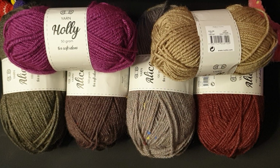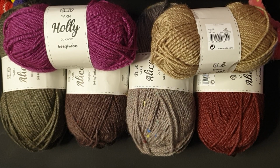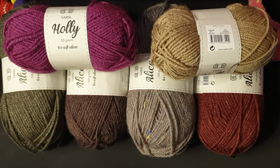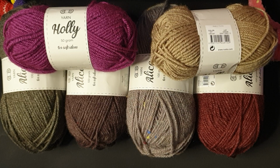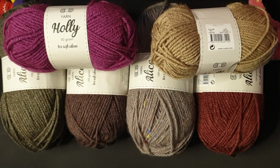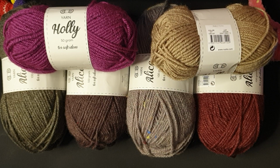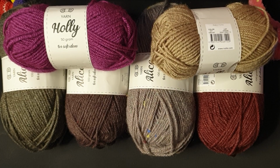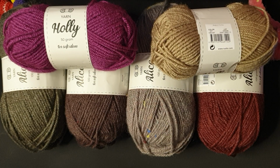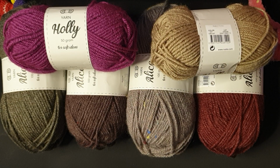I'm not trying to get you all to go and buy yarn. I just want to show you what's available here in Sweden in my local stores, because I know that I have yarn available to me that is different from what you have wherever you are in the world, except Sweden, because if you're in Sweden you can get this yarn. So that's basically what it's all about. I want to share what I have, and I really enjoy watching videos of what other people buy in their local stores, and what type of yarn, colors and whatnot is popular right now.